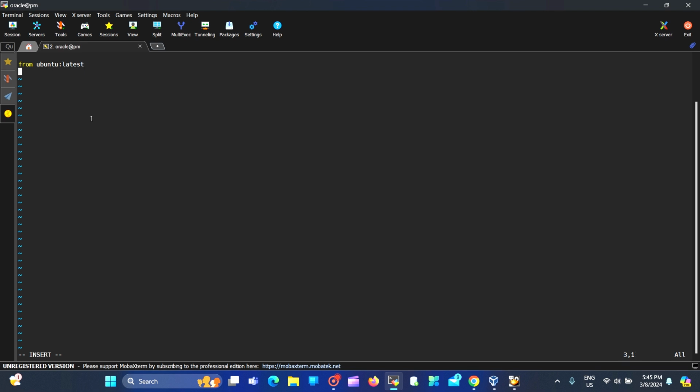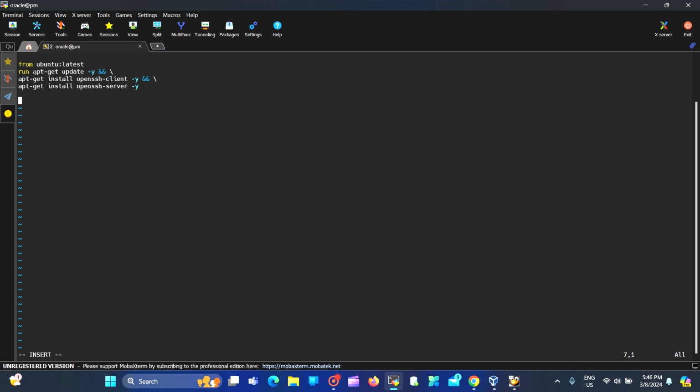Then from there we want apt-get update, so the system should be updated. Then we also want to install OpenSSH client and OpenSSH server.